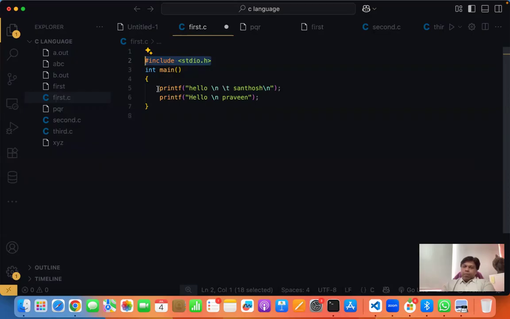See here, I am using a function called printf. Here, this is called a function. What is the job of this function? Whatever content you have given, that content should be displayed in the console or terminal according to the given content. This printf is printing the given content in the terminal, right? To print that in the terminal, there should be some code. That code is defined in stdio.h. If you really want to execute this line, you definitely need all the definitions of printf. Whatever the definition is, it should be available in stdio.h. So first we have to bring that.